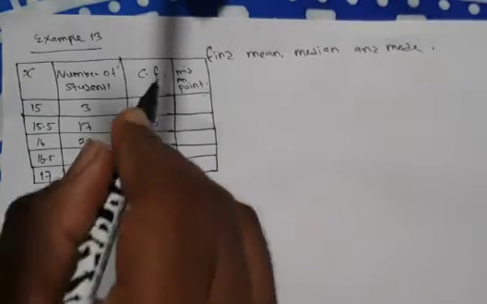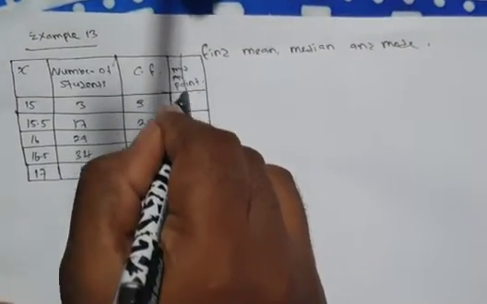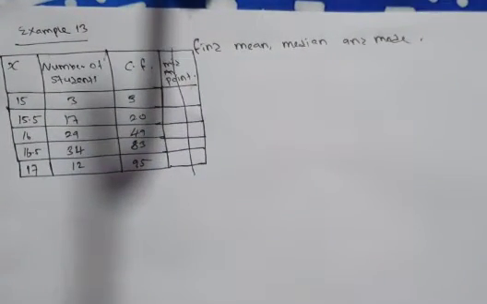Now we are going to look at how we calculate mean, median and mode for frequency tables. Okay, so frequency table. Whenever there is a frequency table, the first thing we always have to remember is we need to calculate the cumulative frequency. And first and foremost, let's see how we identify a frequency table.